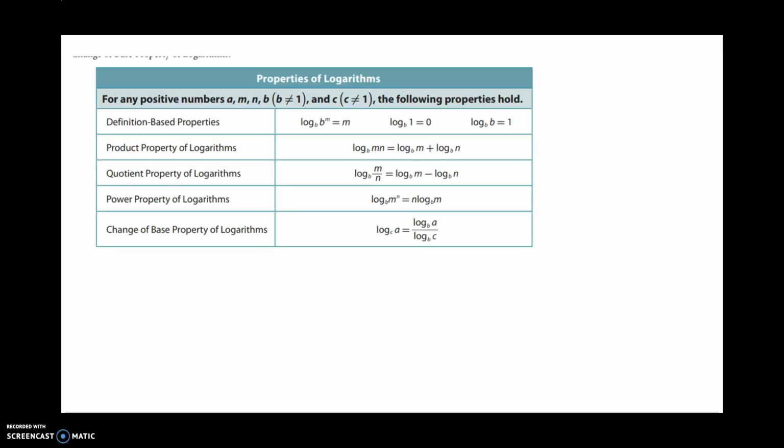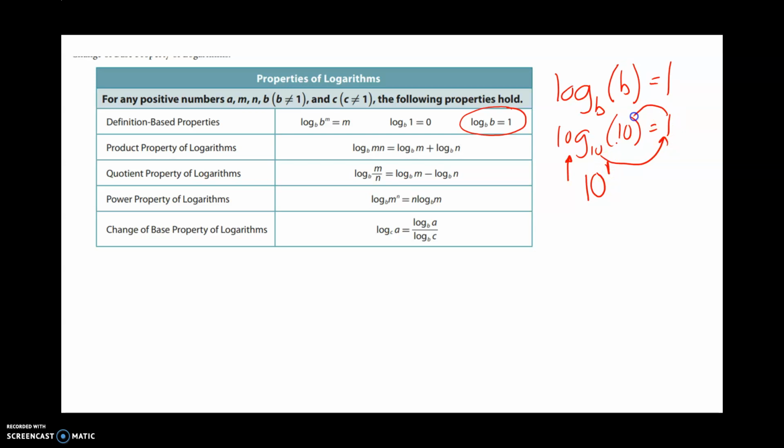So there's some really good properties of logs that are useful. First of all, look at this one right here. If you have the log of some base of that base, that equals 1. So log base 10 of 10 equals 1. Now let's prove that by writing it in exponential form. Base 10 raised to the first power equals 10. That's a true statement, right?